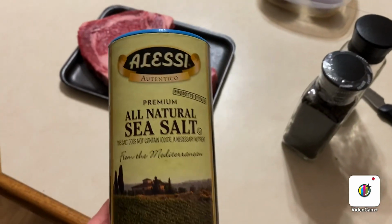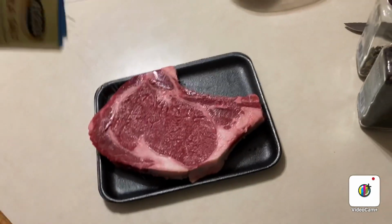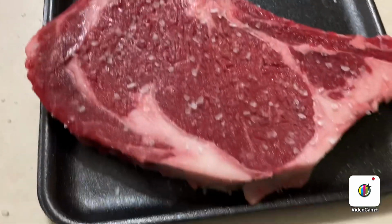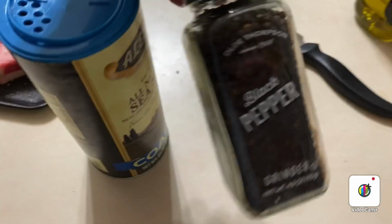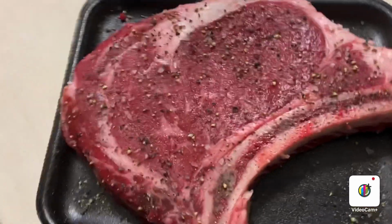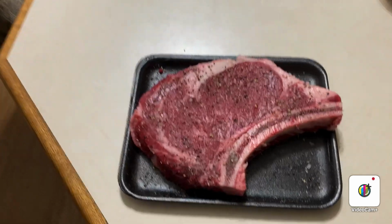There's all different ways to do a steak, but for me personally, I just like salt and pepper. I just like the taste of the steak. That's just my personal preference. This is what I use, though. All natural sea salt. These are really thick flakes. There, you see how thick those are? And then I use this pepper grinder. I got a little bit left in this. There we have it, folks. Just salt and pepper, both sides, ready to go on the flame.